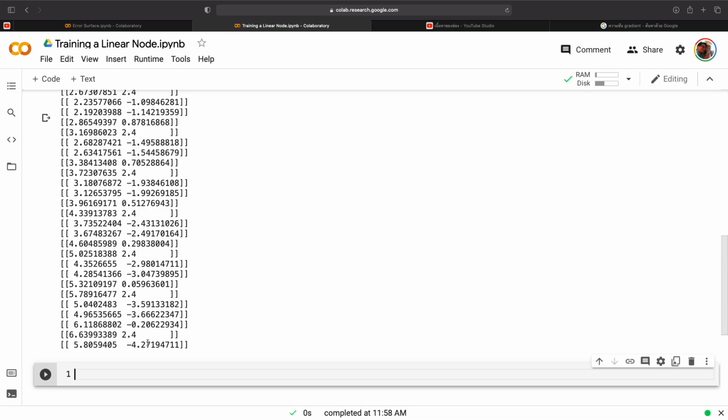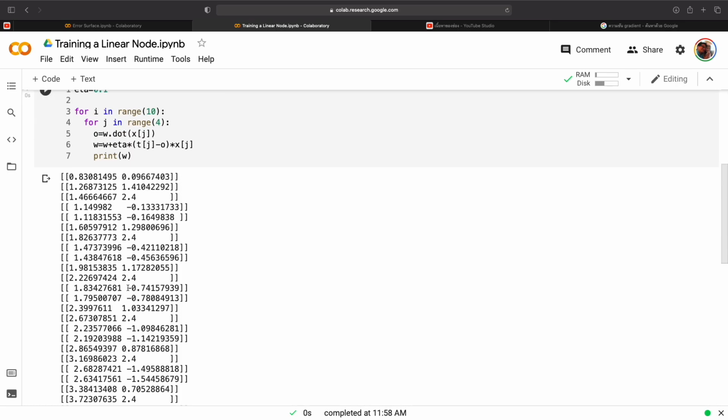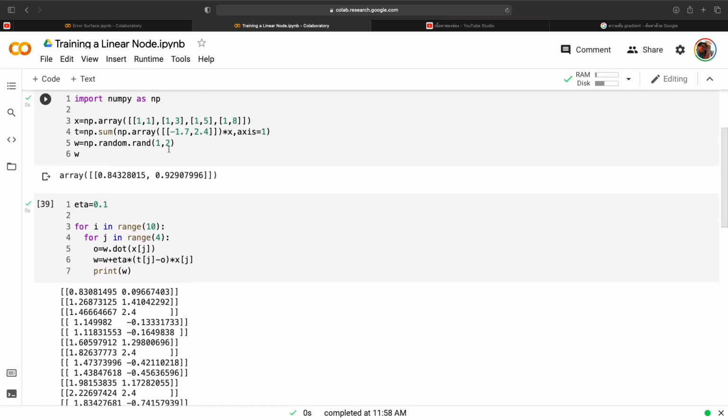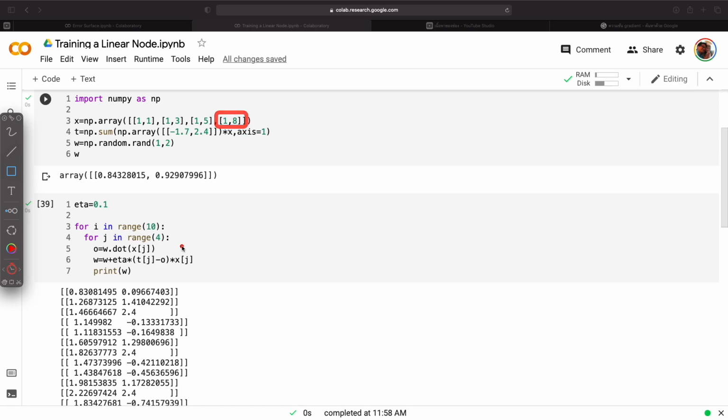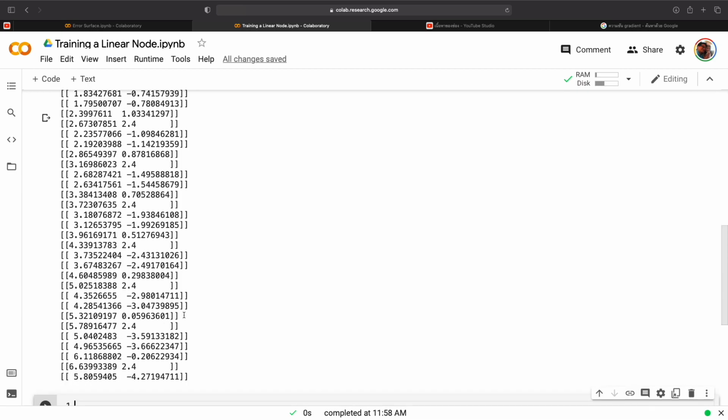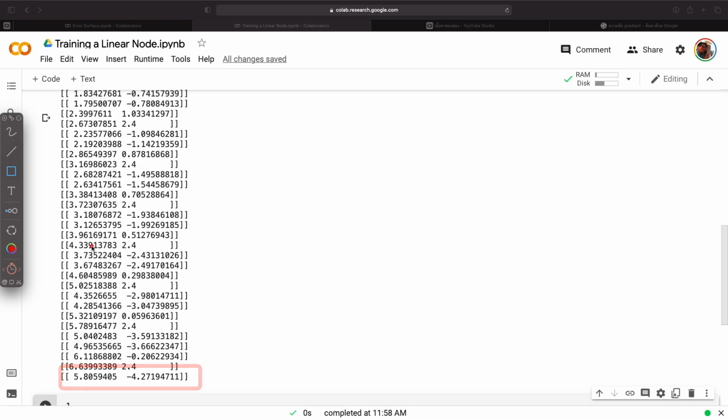You can see that in some part, because the values of x here are very high, our weight, when you train it, will not converge. It diverges to a not good one.